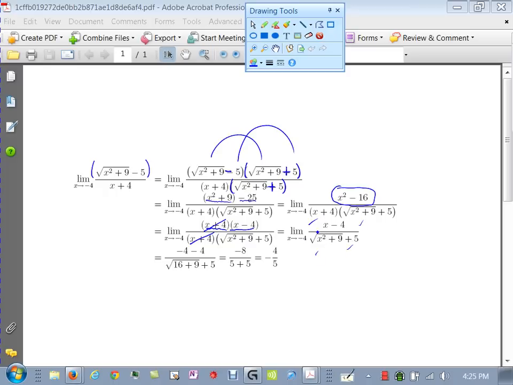And now let x go to negative 4. So you get negative 8 up here. And then when you plug in negative 4 here and do all that work, you should get a 5. Oh, I'm sorry, 10 down there total. And then you just reduce the fraction. So conjugate is a big deal.